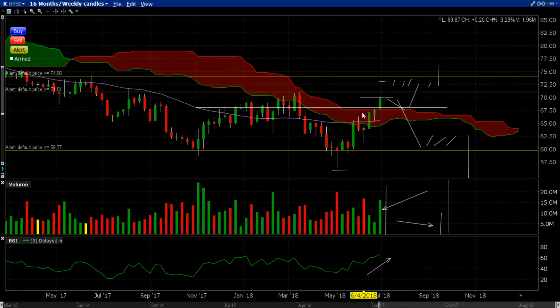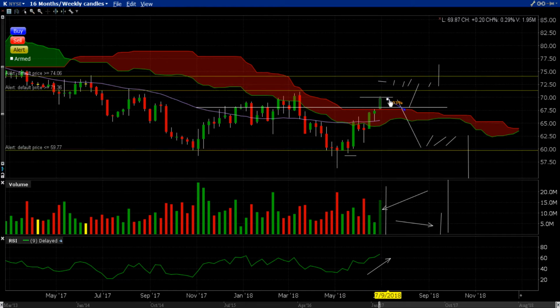I'm wondering if this is not the stage 2, if this is the candle we should enter. If you enter here, put a sell stop below the low of the pattern, maybe up here. And after that, if there's a pullback close to the breakout line of 70, where do I have it? 67. Any pullbacks? You hit that 71 level, 74. From 1 to 3 months, usually you have the pullback. This is resistance. Price action could go.